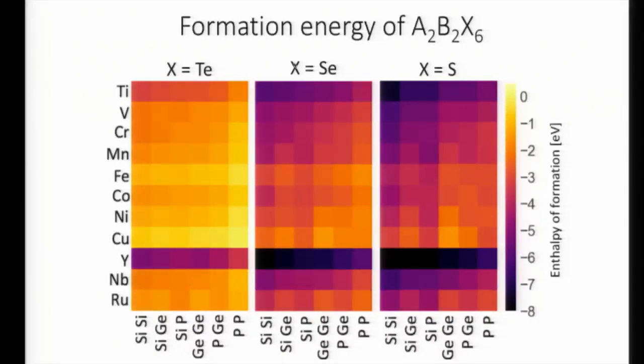There are trends here you can pick up pretty readily as you go from left to right on the periodic table. You find that these structures are becoming more and more chemically unstable, with higher and higher, or more positive, formation energy. But as you go to the second row, from left to right, it resets and you have a similar trend going from more to less chemically stable. And going from tellurium up the periodic table to selenium and sulfur, the trend is generally that you get more and more stable structures. Question?